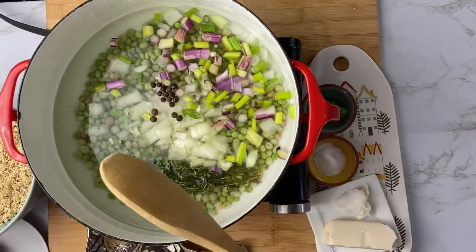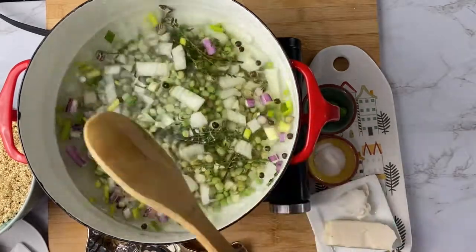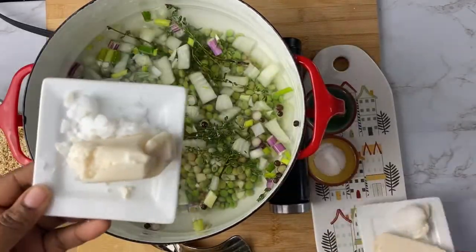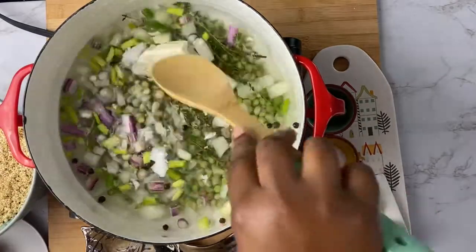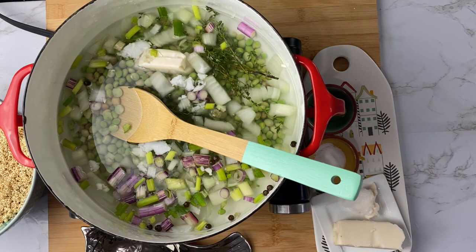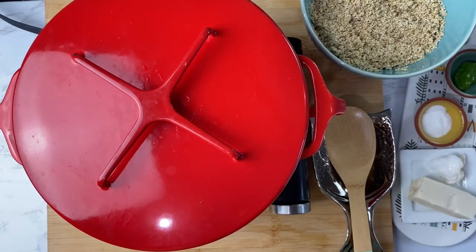I'm also adding some coconut cream. I'm using an entire package of coconut cream. So I'm adding half of it at the beginning to cook with the peas to bring some depth of flavor, because as you know, pigeon peas is not a flavorful peas, it's on the flat side. So you need to season it well so that you have some flavor. Cover and cook until peas are tender.